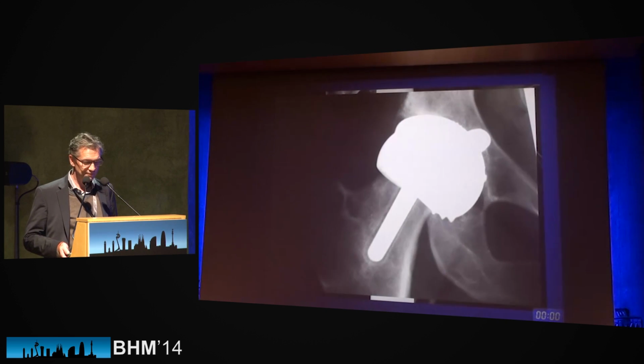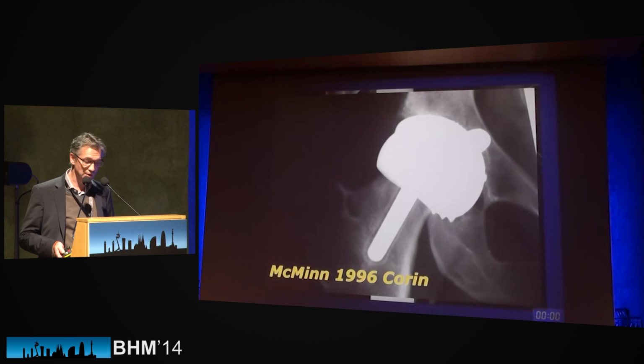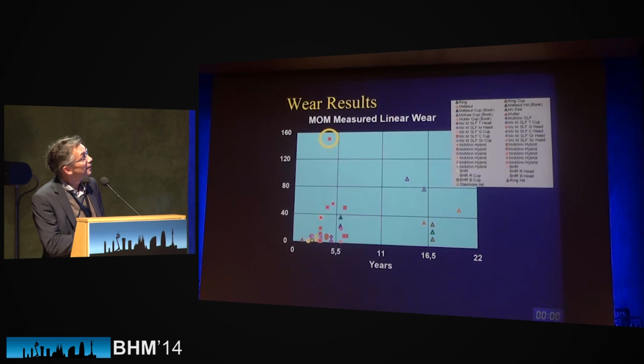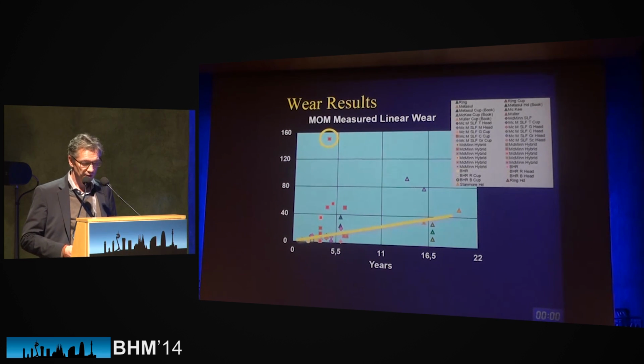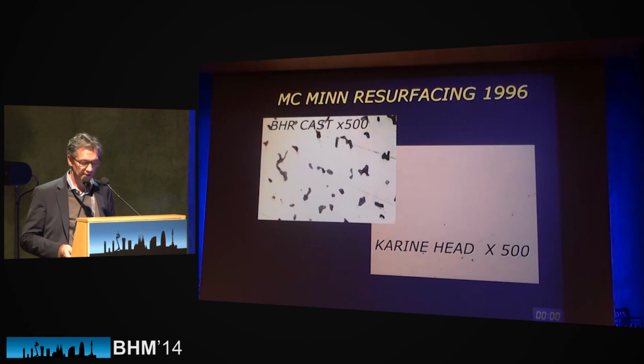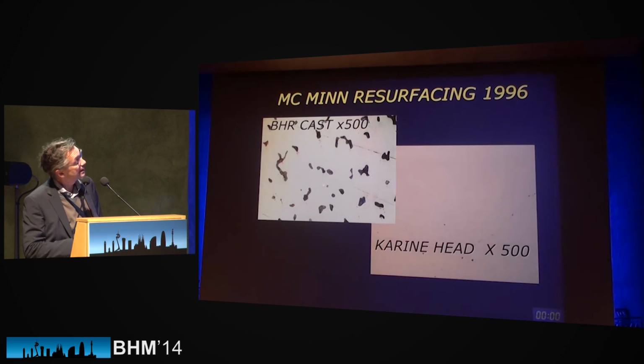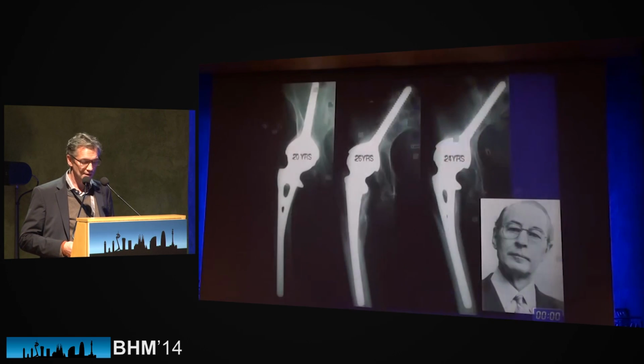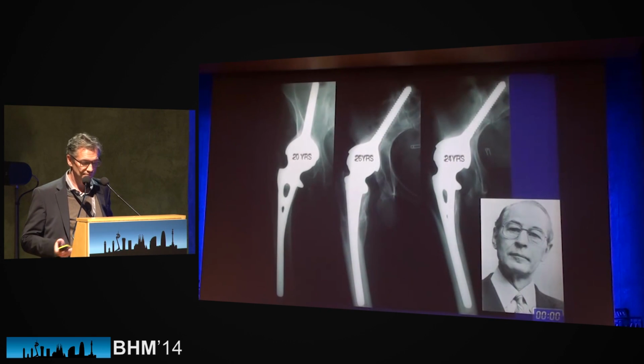It's a McMinn device from 1996, prior to the Birmingham. You see a lot of osteolysis, and you see here the very high wear in comparison with the other ones that were a normal wear and a steady state wear of the prosthesis. And if you see the surface area, you see here Birmingham with the carbides. This resurfacing had none. But today they are all high carbon, high carbide, so no problem anymore.